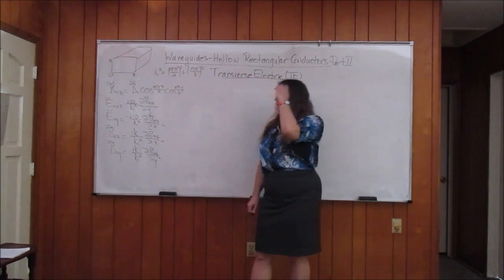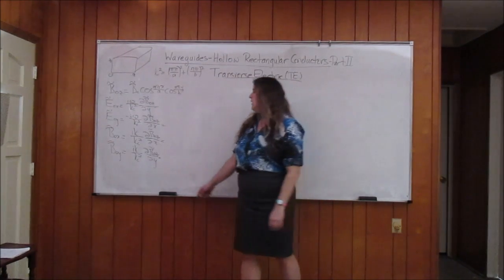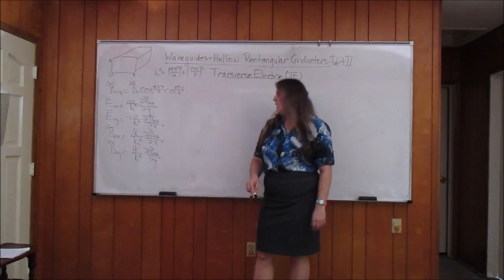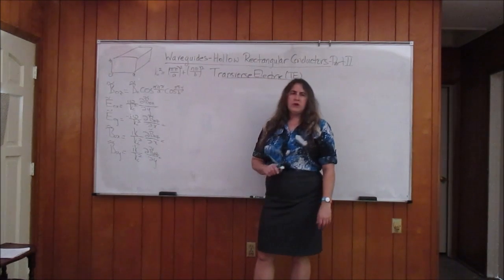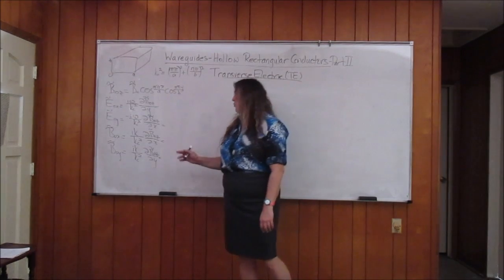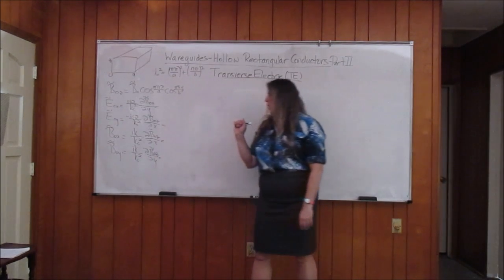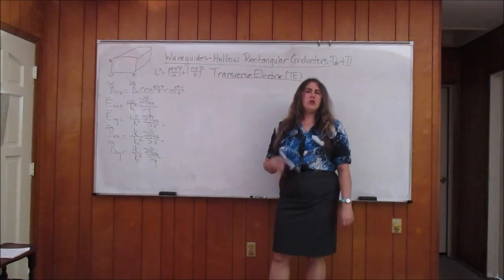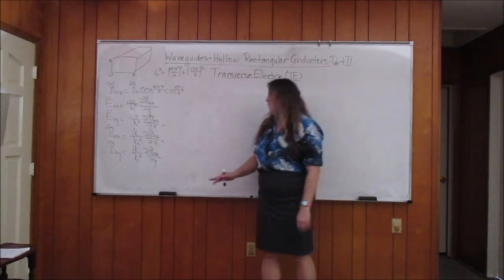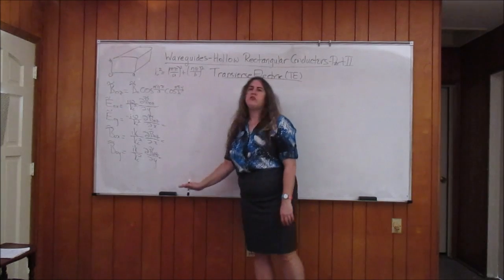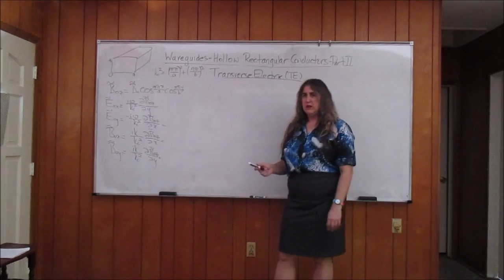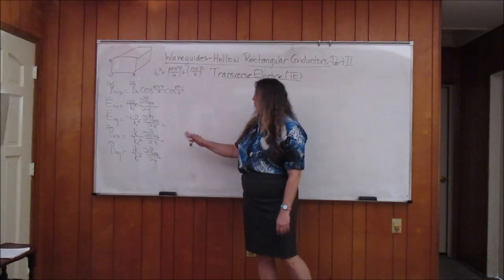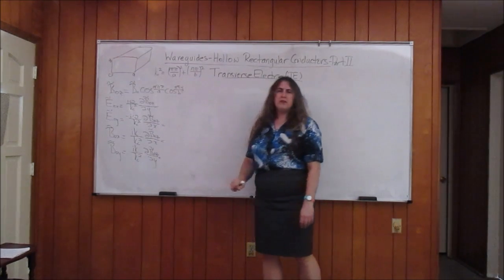Now, B naught x, the x component of the magnetic field, is equal to ik over kc squared, partial derivative of the longitudinal component of the magnetic field with respect to x, and B naught y is equal to ik over kc squared, partial derivative of the longitudinal component of the magnetic field with respect to y. If you haven't watched that video and you don't know where these expressions came from, I urge you to go back and take a look at that before we continue.